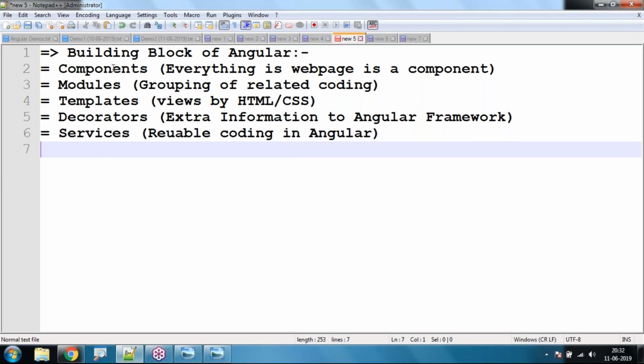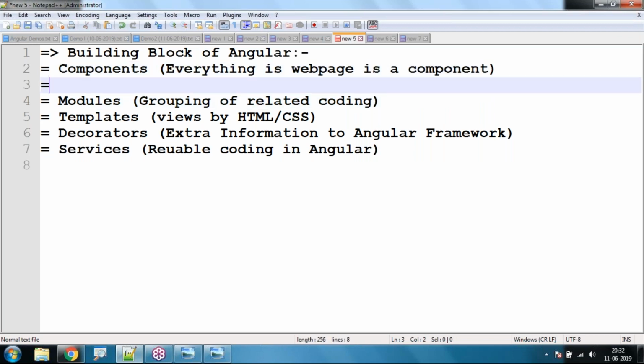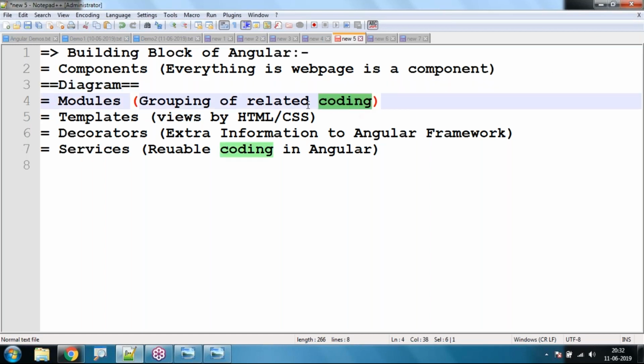First one, components. Everything in a web page is a component. We'll try to understand this with a diagram. Next, module means grouping of related coding into a single module. Templates means views by HTML and CSS.